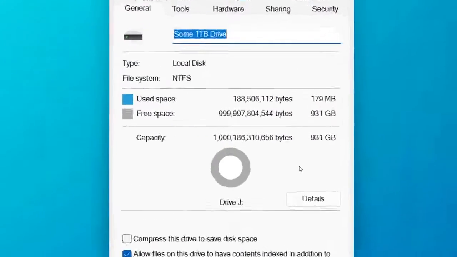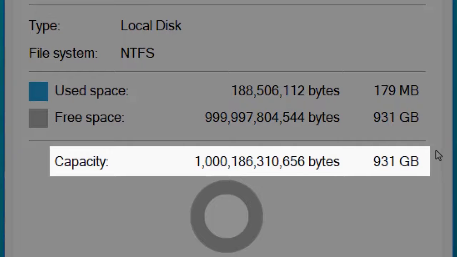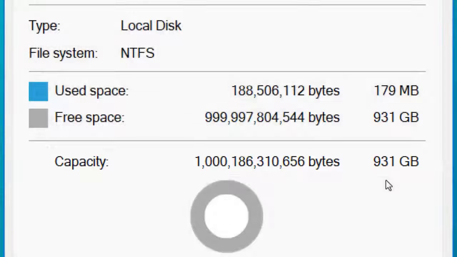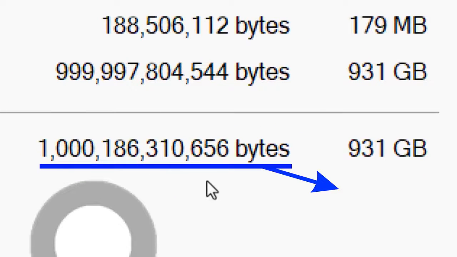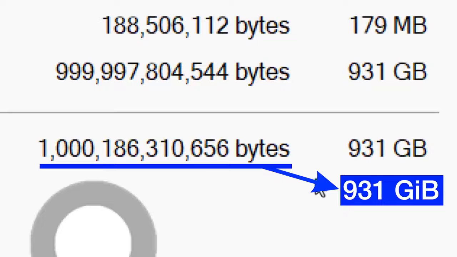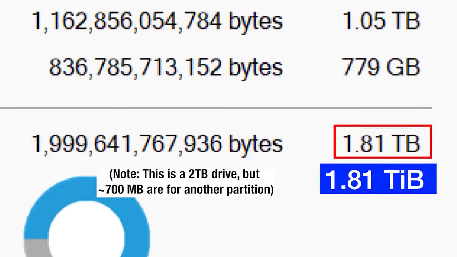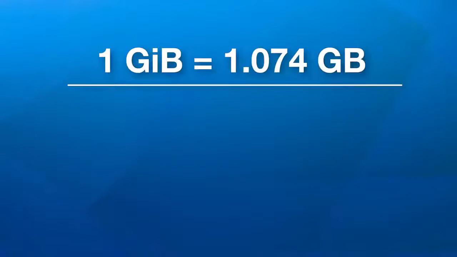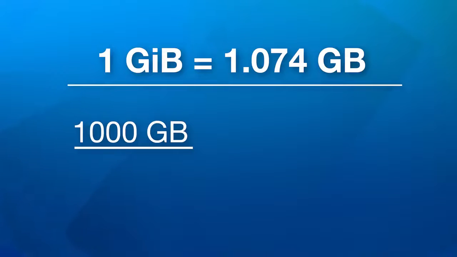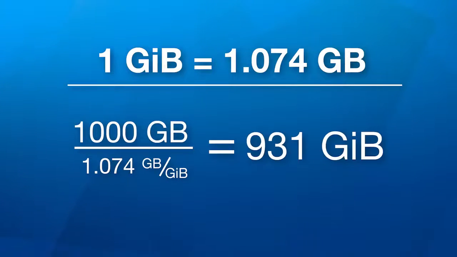So if you want the spoiler answer to the question from the beginning of the video, the reason, for example, that a 1 terabyte drive shows up as 931 gigabytes in Windows is that behind the scenes, Windows is measuring the number of gibibytes, but it incorrectly displays the labels as gigabytes. And the same goes for terabytes. It's measuring and displaying the number of tebibytes, but the units show terabytes. And since a gibibyte is larger than a gigabyte, 1.074 times actually, if you divide 1,000 gigabytes by 1.074, you get that number 931. That's where that comes from. So if you buy a 1 terabyte drive, you are indeed getting 1 trillion bytes of storage.